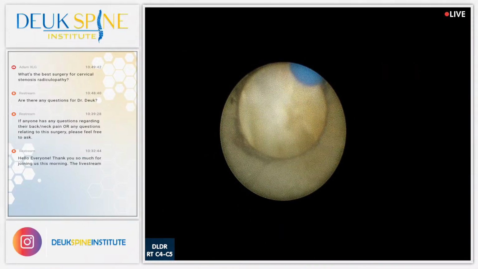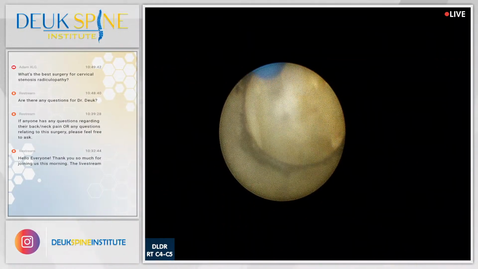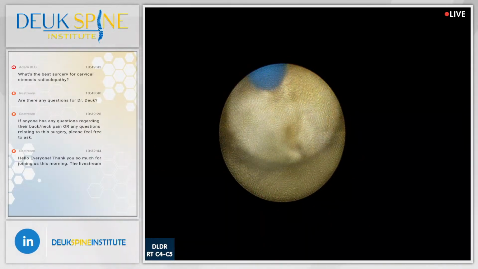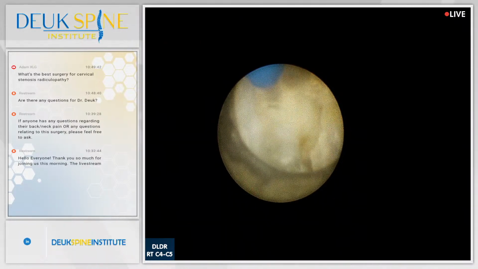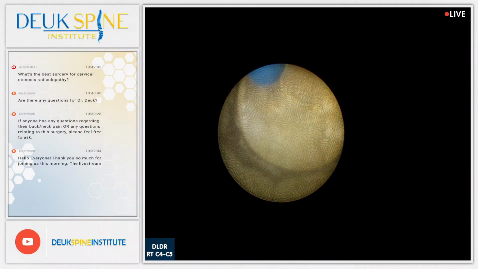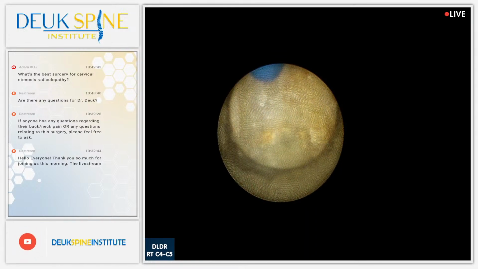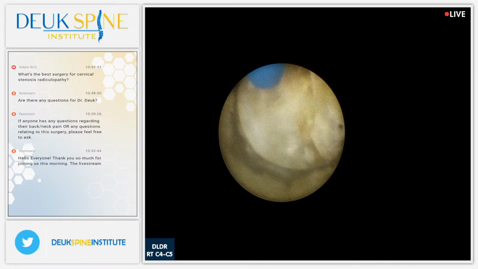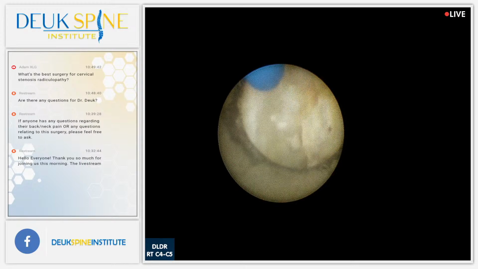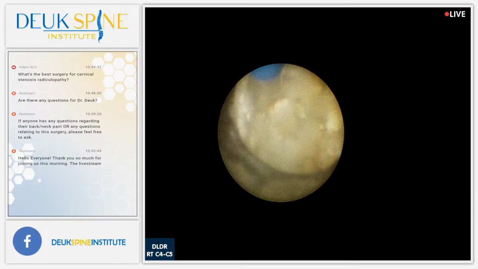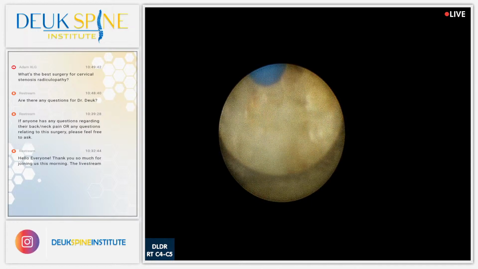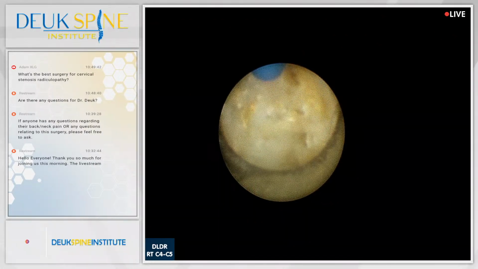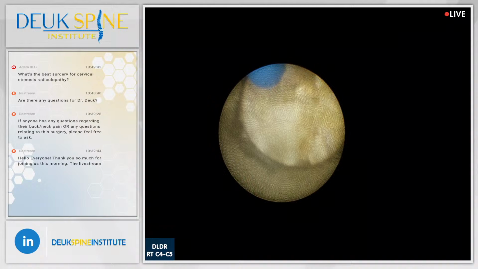But her body has been trying to heal this for years, like 20 years now, and it's been unsuccessful because the herniation cannot be removed with inflammation. Your inflammatory system is not able to remove a herniation. It just isn't. And the reason is the herniation is made of nucleus pulposus. Nucleus pulposus is a very, very difficult material for your body to remove and get rid of. And the disc is poorly vascular. There's not much blood supply, so the inflammatory response is so slow. It takes many, many years.